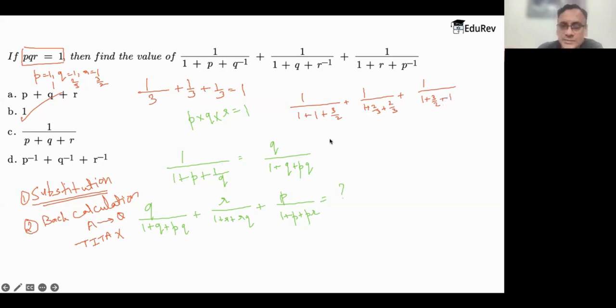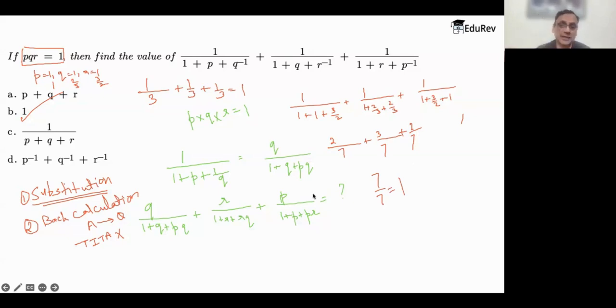Let's take the LCMs, not a problem. So 2 will go up, and you'll have 2 plus 2, so 4, 4 plus 3, 7, 2 by 7. Second one, 3 will go up, and you will have 3 plus 2 plus 2, 3 by 7. And the third term, 2 will go up, and you'll have 2 plus 3 plus 2, which is 7. So you have 3, 4, 5, 6, 7, 7 by 7, which is again 1. So we have checked with 2 different values, and you can see that you get the same answer.